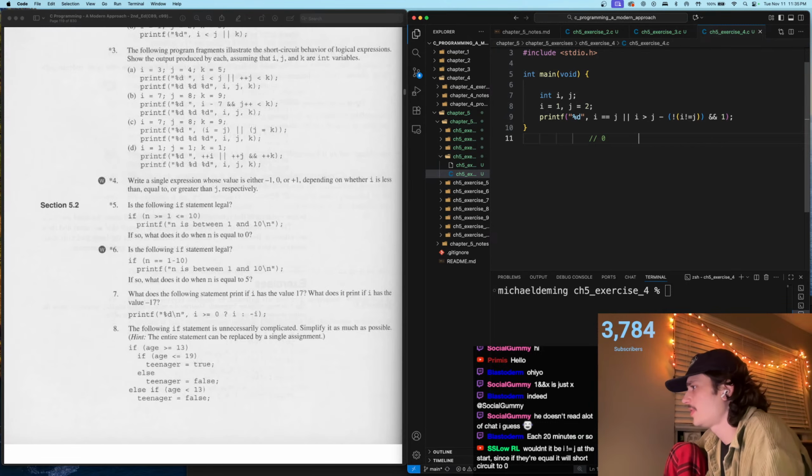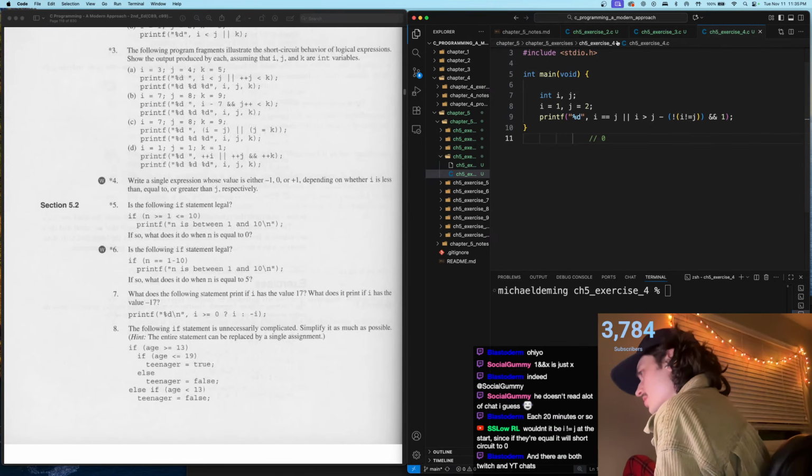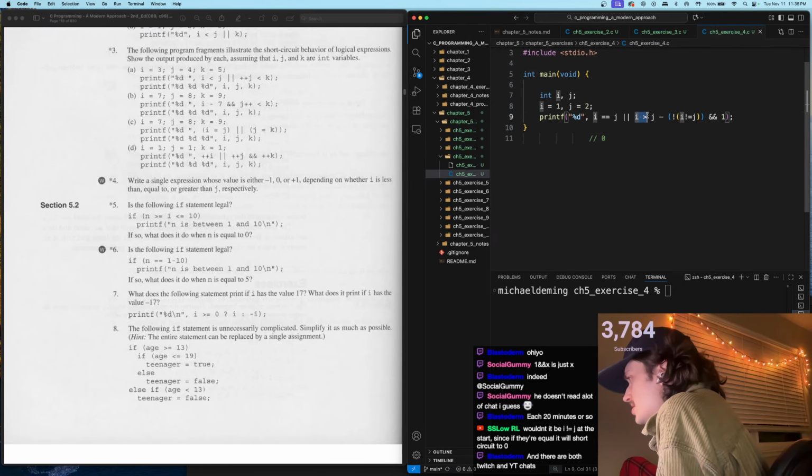This is going to evaluate out here. The thing is, I think it's trying to do this entire right side and compare that to this 0, whereas we need to be subtracting 1.